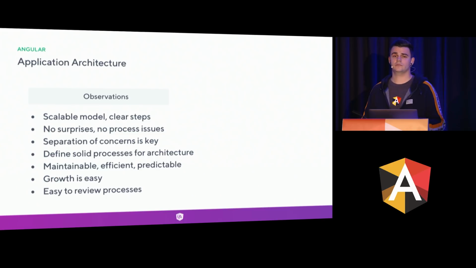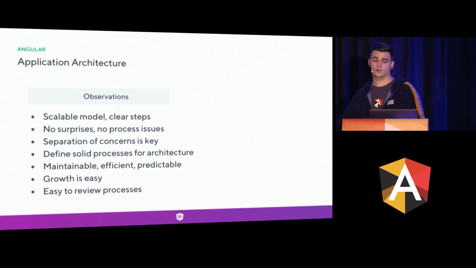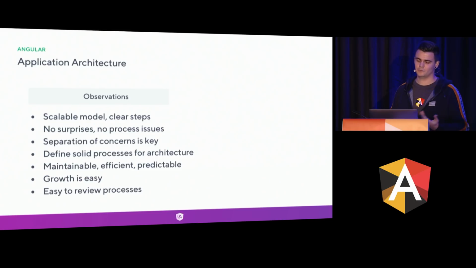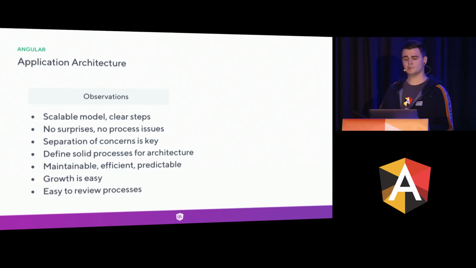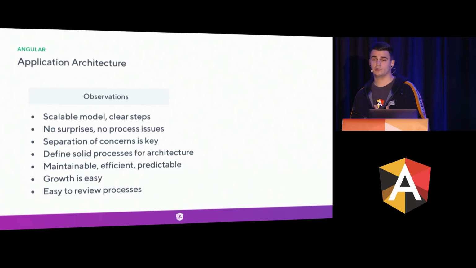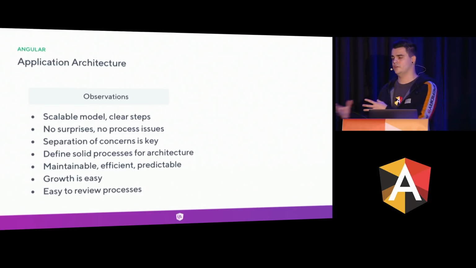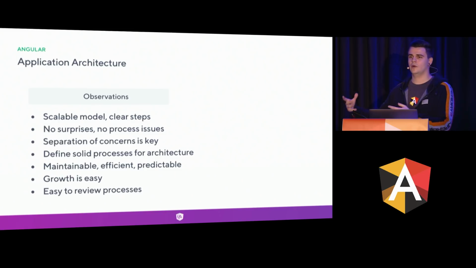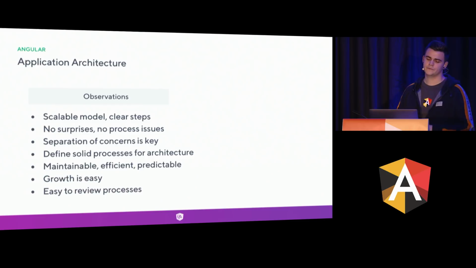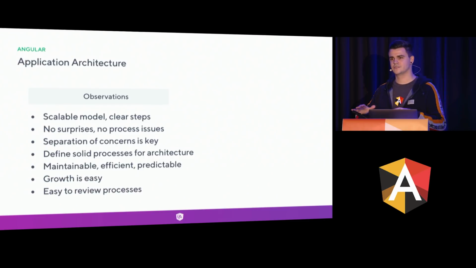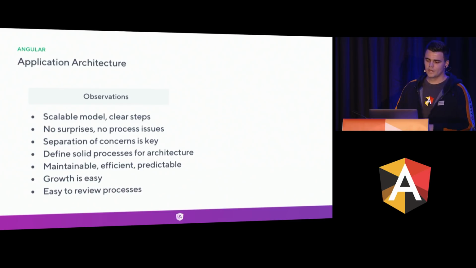There's no surprises. You don't all of a sudden get a kitchen staff ordering 10 gallons of ice cream that wasn't meant to be there. There's no process issues. We get the separation of concerns. So if, for instance, you want to scale the kitchen staff, that's easily doable. You don't have to train them all how to deal with suppliers and these types of things. So it's creating lines and division lines.